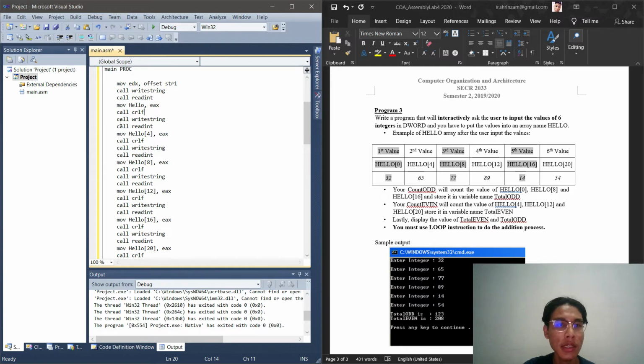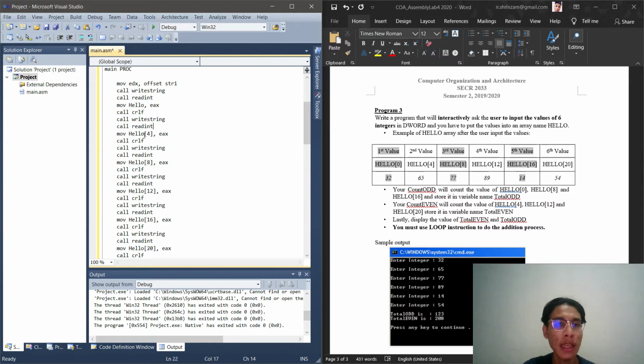As you can see, for the call write string, we no need to move the address of the string back to the EDX, because we are going to use the same string and the same address, so we just can call the write string. And we will ask the user again by using read integer so that the user can enter the input.